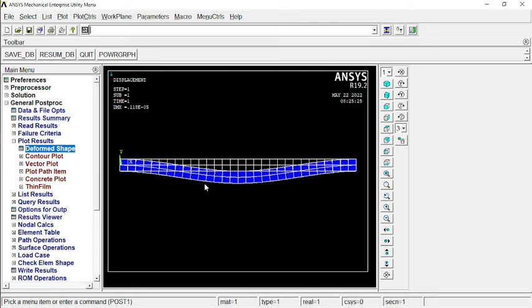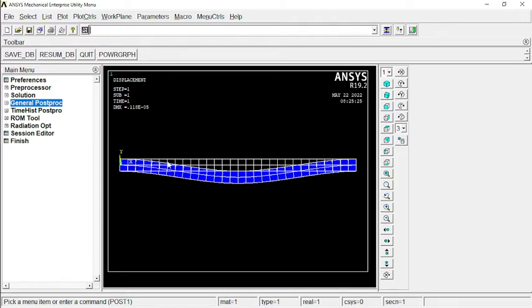You can click OK. So you see how after applying the load, how the deflection will be on this beam. So it looks like this. So once you apply a 20 kilonewton load at the center of a 3 m beam, the beam will deflect like this.